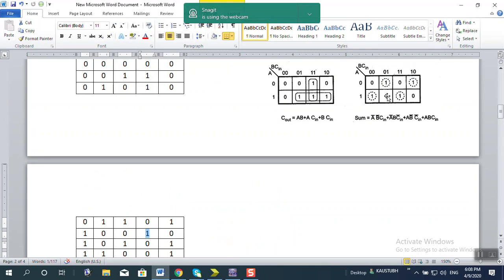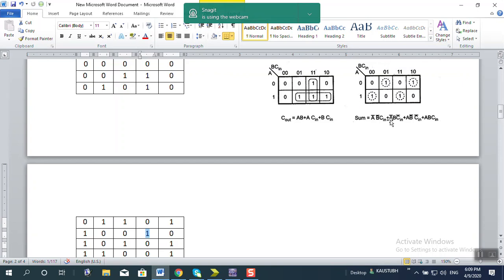As you can see here, none of the ones are being mapped together, so all these 4 ones are prime implicants, and as a result the sum out in terms of SOP, sum of products expression, is A'B'C + A'BC' + AB'C' + ABC.